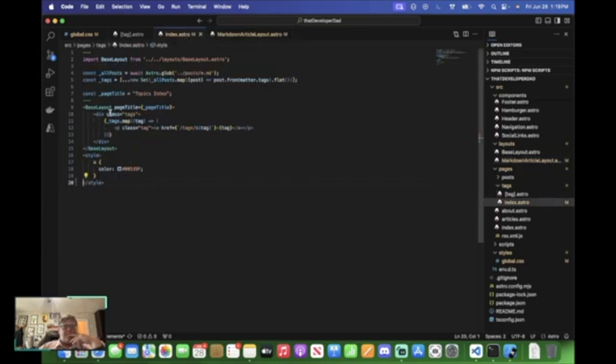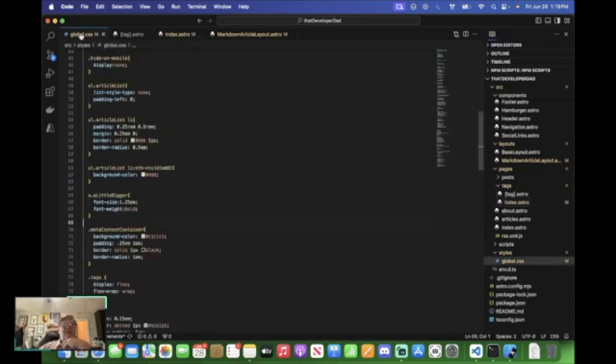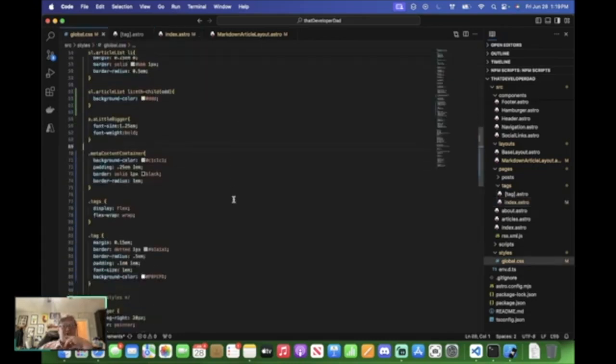Index Astro div class tags. You know, I bet if I do this, let's try something really silly.